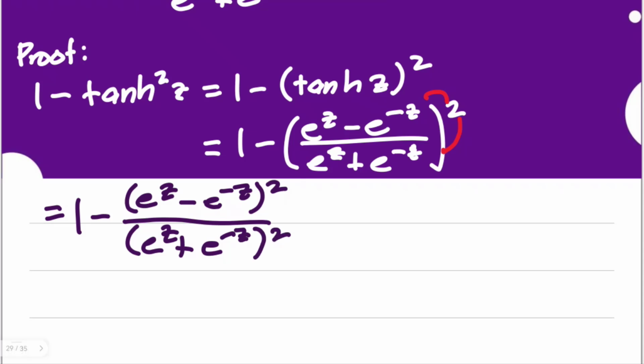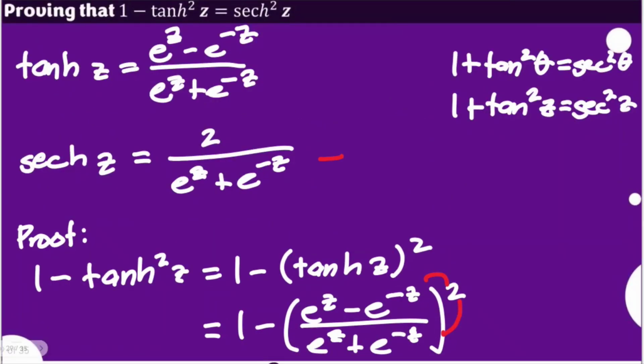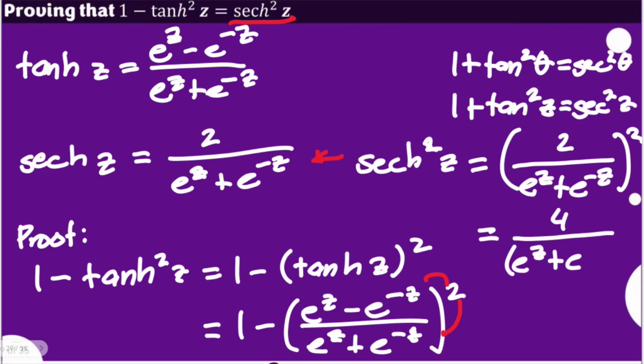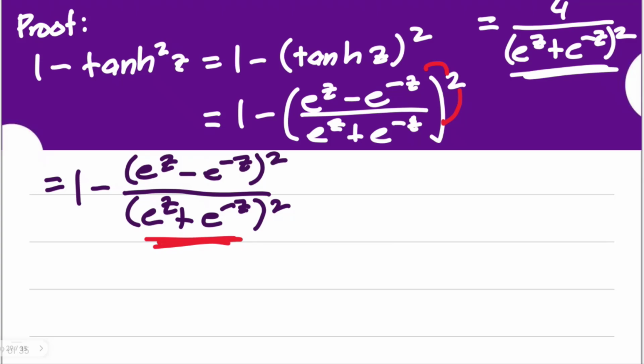Now for this, let's try to manipulate or expand only our numerator. Why are we not going to simplify this? Because looking at this perspective, our goal is secant squared. That would mean if we look at the square of your hyperbolic function of secant, it would be in this form, 2 over the square of this. If we apply the power law, it's equivalent to 4 over the square of your denominator. Now for this, it's already equivalent to this form. So let's just take it as it is in the meantime.